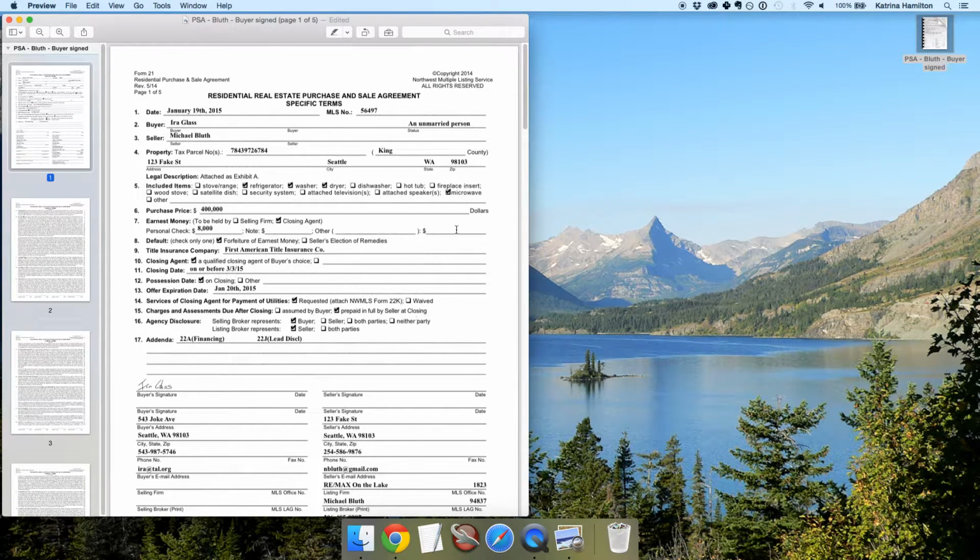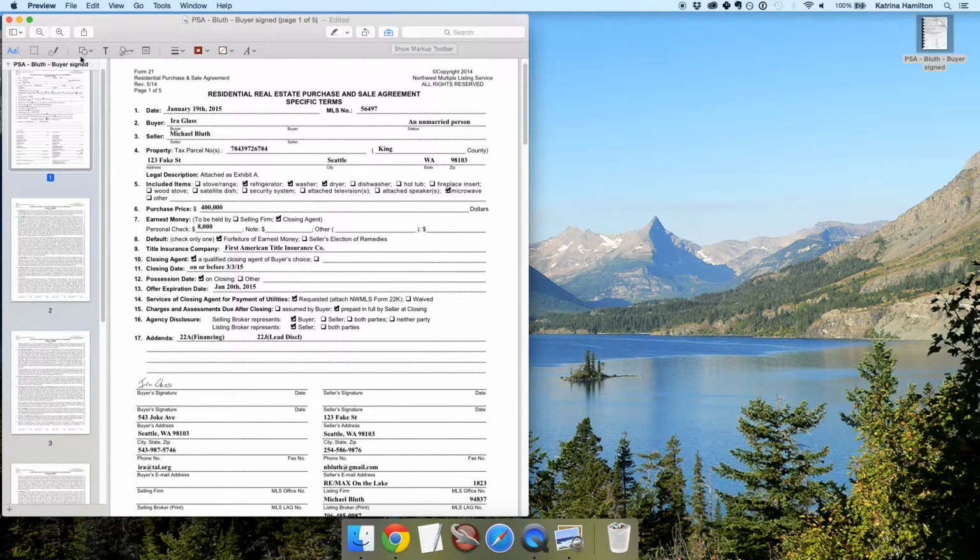If we want to make changes to the page itself, we're going to need our editing tools, which you find by clicking this button. They'll appear at the top. These first three are your actual tools. This next section is things that you might insert or add to the page, and this last section is properties of the earlier items. So it'll make a little more sense in a second.